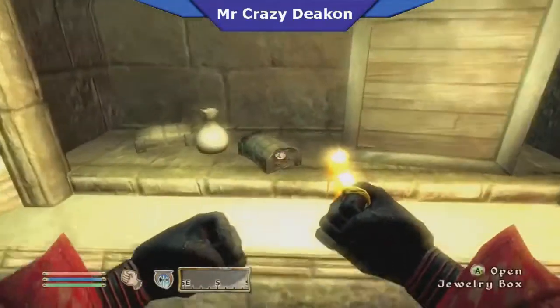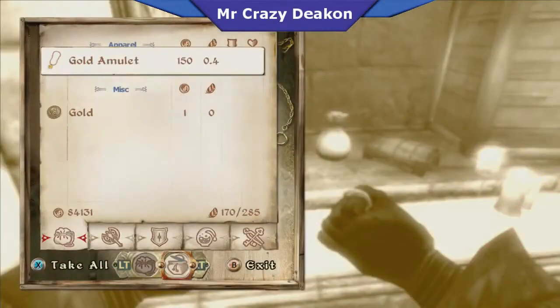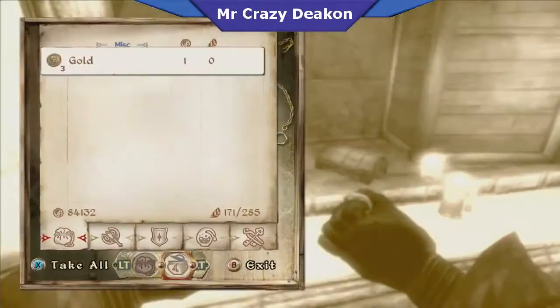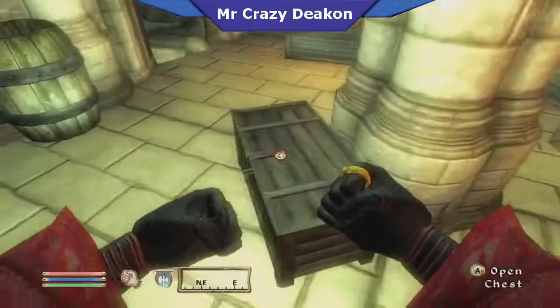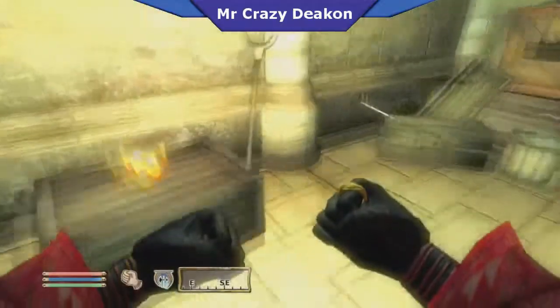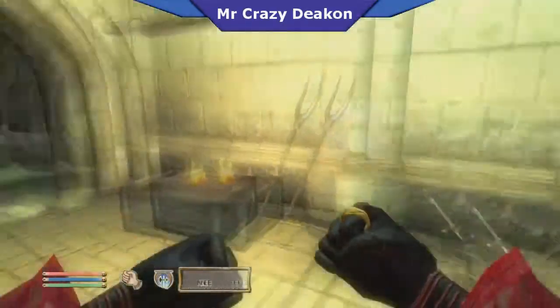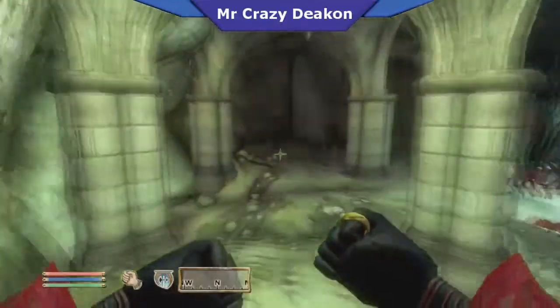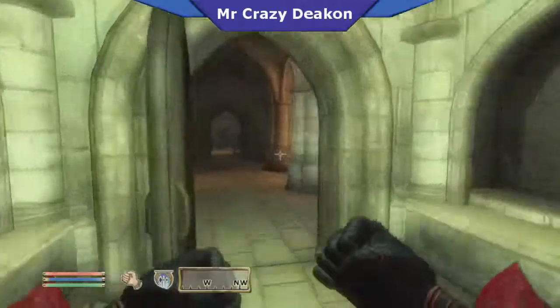I don't even know if this was actually here before. Rings are really good because we need them for a certain glitch later on that I still have to record. I need to get into the Mages Guild to actually show you it. So we have to get all the Mages Guild quests done just to get into the actual area to do the glitch. So that will take some time.